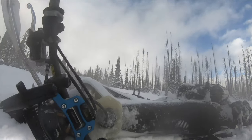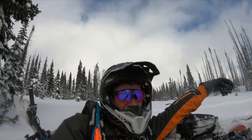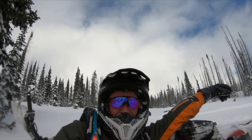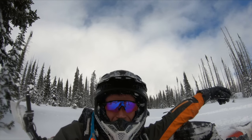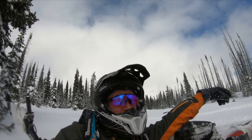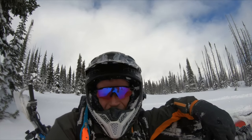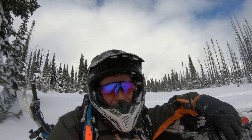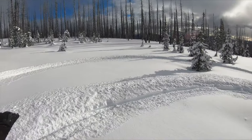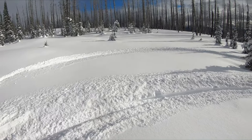For like five seconds. I don't normally like riding in the burn that much. It's always kind of icy and packed down a bit, skied up. Nobody's been here. Conditions are perfect. There's plenty of snow. You can go anywhere and you got massive lines of sight. Oh, it's awesome. So we got an untouched burn. We got great line of sight, excellent snow.